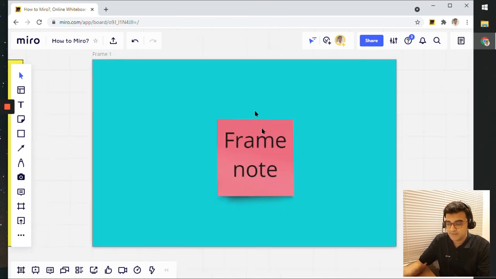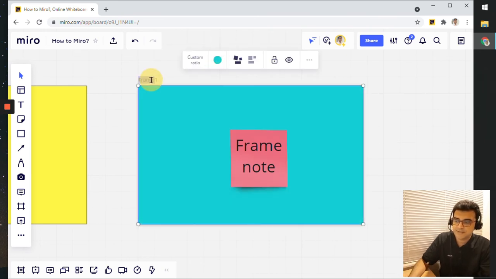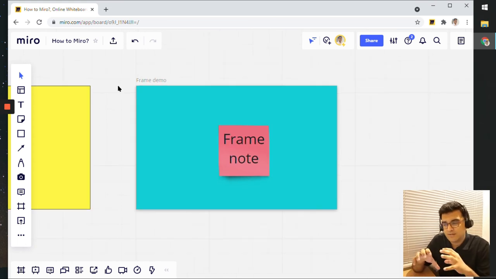So when you have a frame, you can obviously, let me unlock this, I can obviously double click this and rename this to frame demo, for instance. So I can also see what this group is all about. So I don't need to add any other text element. And therefore frames do make a strong use case rather than using shapes to group elements together. So that was a simple quick video on the difference between frames and rectangles.